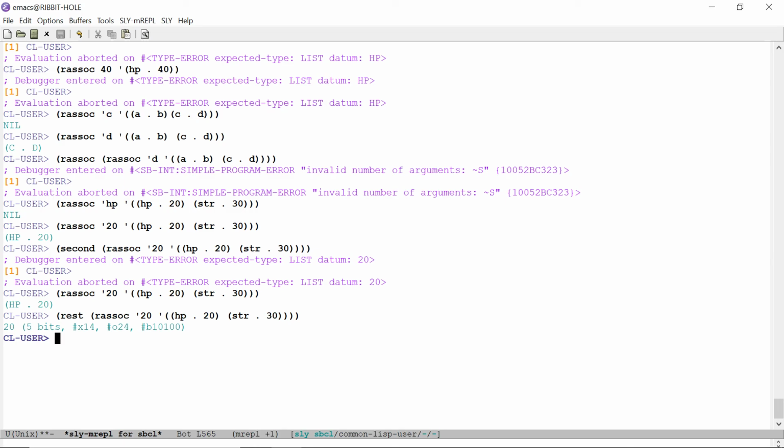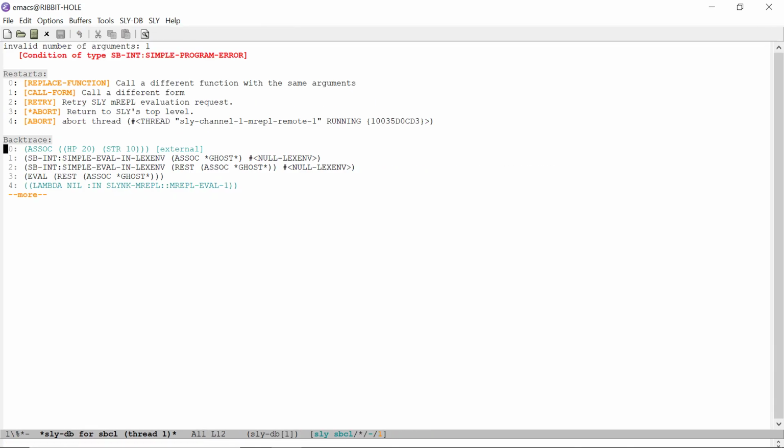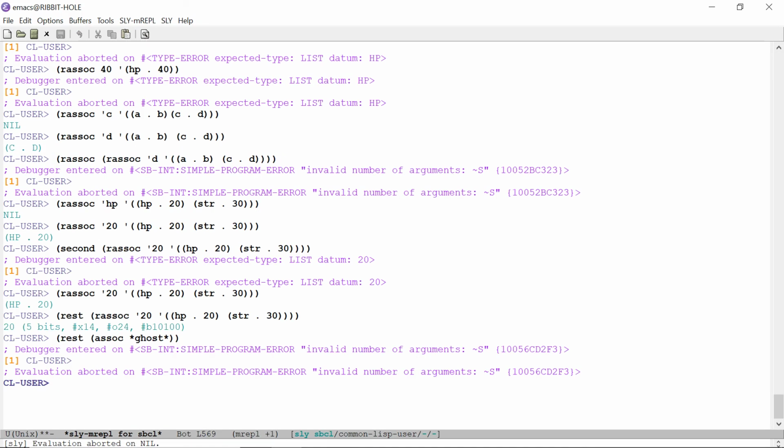And here I can use rasoc to pull the health out, which I don't really need to do because I'm going to pull it out by strength anyway. So I could just say like rest asoc, because asoc had to have something. What I want to pull is the HP.